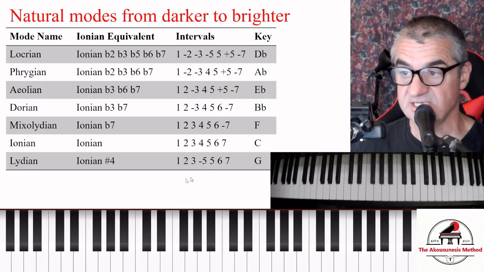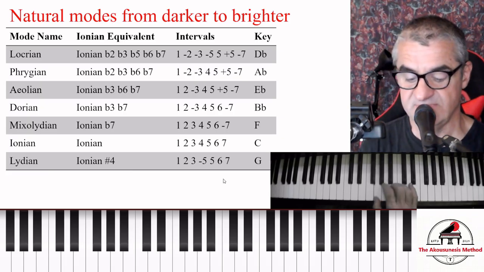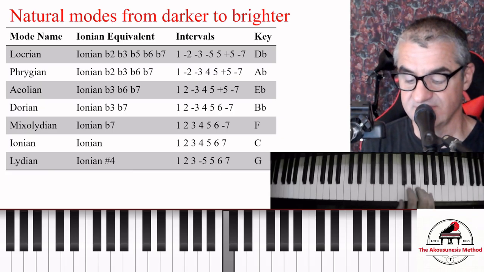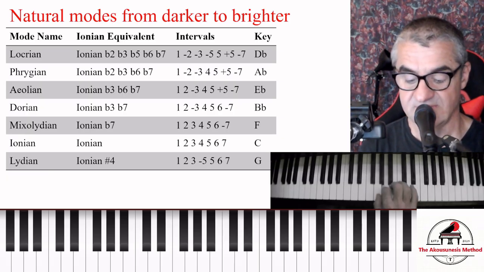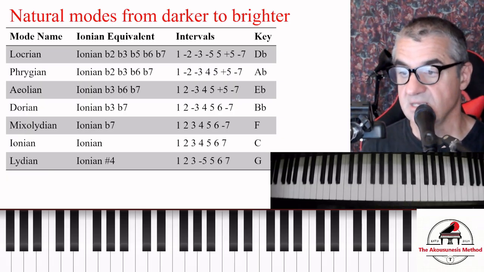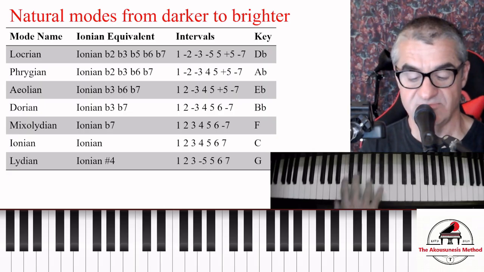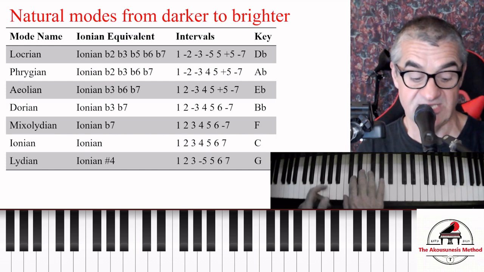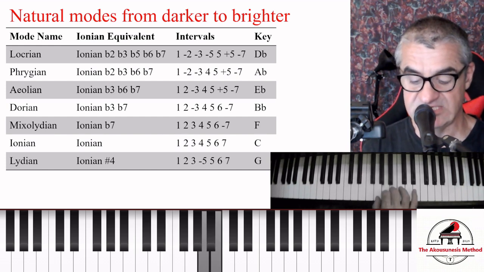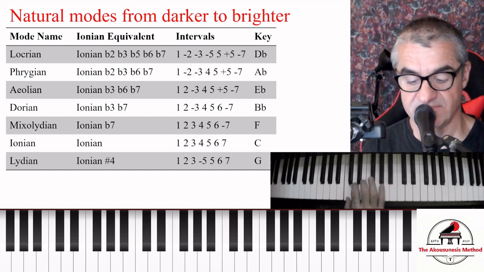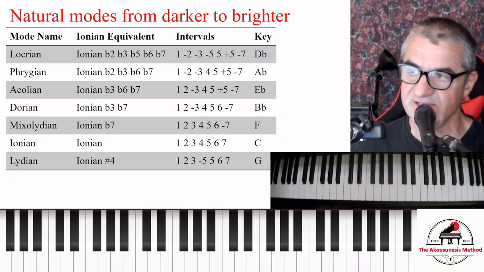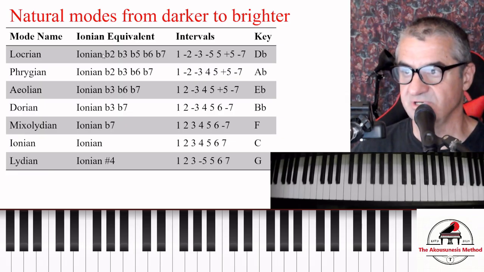Our Lydian has got a sharp 4, right? Because that's the formula for a Lydian. Remember we said the Lydian was the key of G. So a Lydian sharp 4, so just play Ionian, and when we get to 4, we just sharpen it, which was that F sharp, which is in the key of G, right? So I just focus on the key of G and sharpen it. So now, have you noticed all the others? All the others were flattened, but that's sharpened.